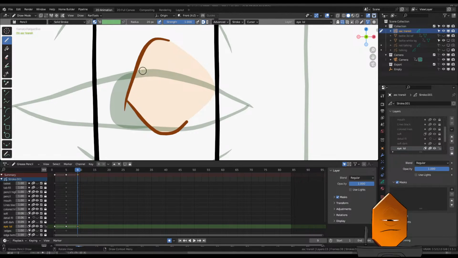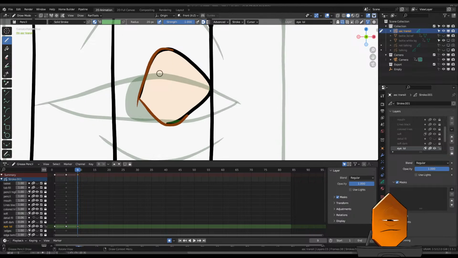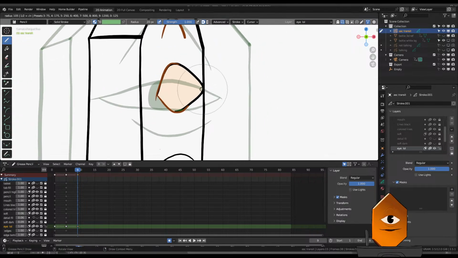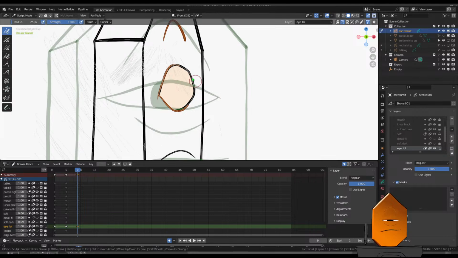And I'm going to... maybe I'll... I don't think I need to bring the radius down. Oh no! Alright, that's a bit better.